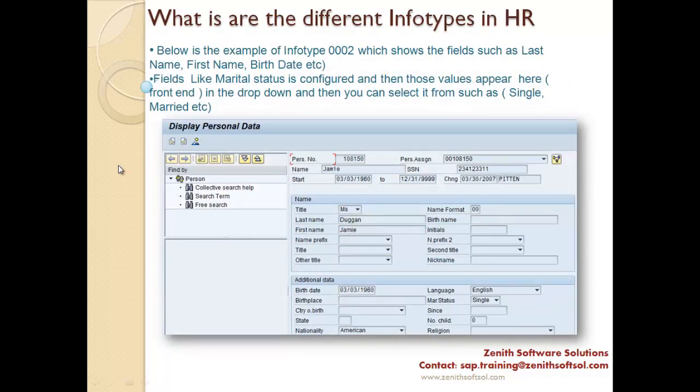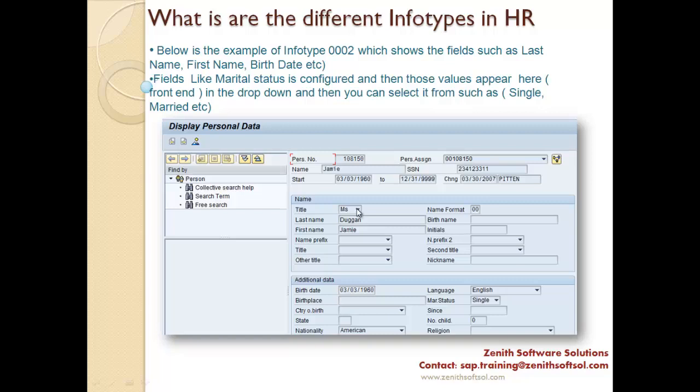Now this is the screenshot of Infotype 2. As mentioned earlier, Infotype 2 stores the first name, last name, the birth date, and some other details which are relevant for the employee's personal details. In this particular Infotype, you will see some of the fields have a drop down.